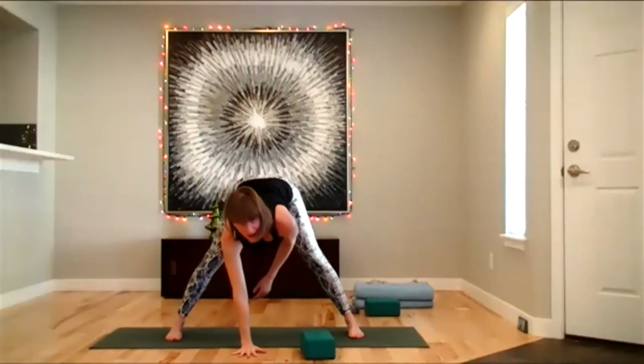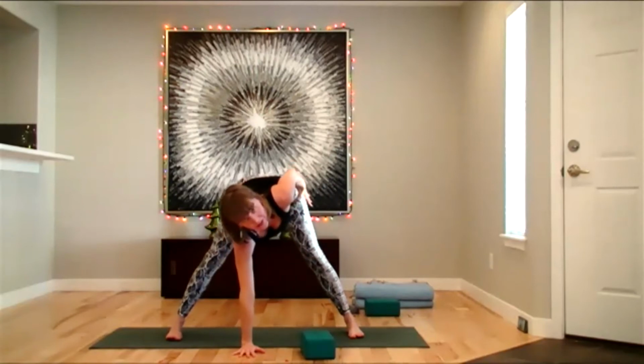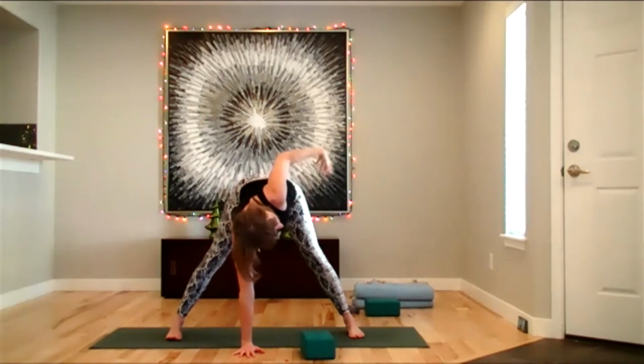So left hand comes underneath your nose or on a block. Take your right thumb to that right hip crease, just gently pull back and then feel the outer edges of the feet squeeze in towards each other. Inhale, find length. Exhale, start to wrap your left ribs to the right. You could stay here like this. Maybe you extend your top arm up.